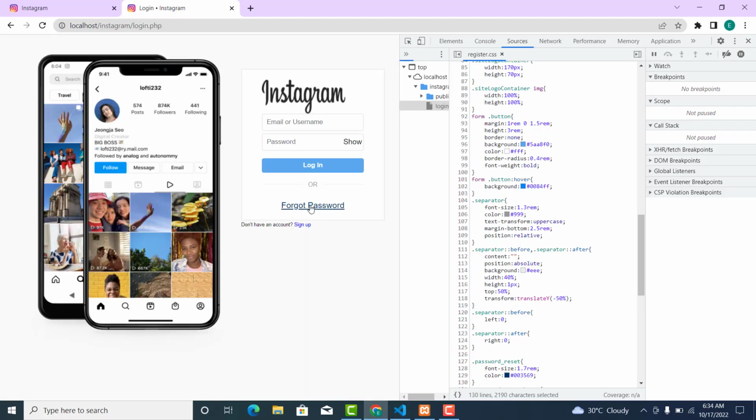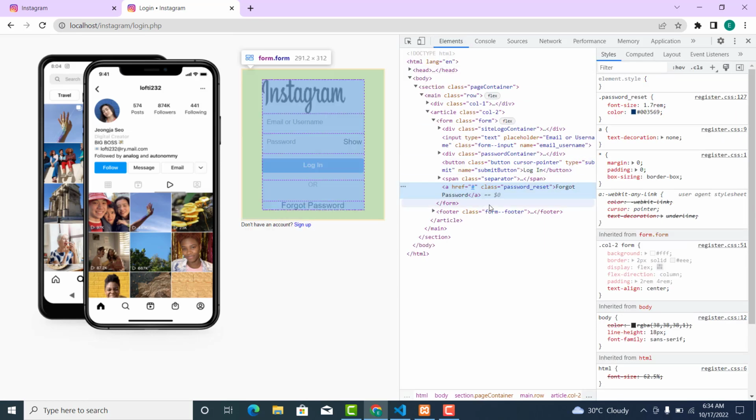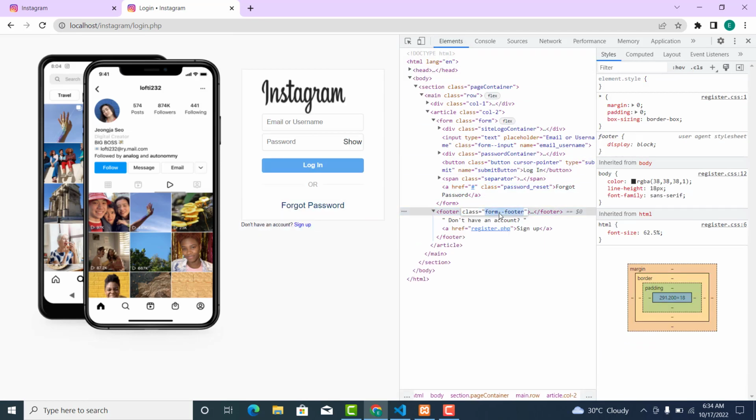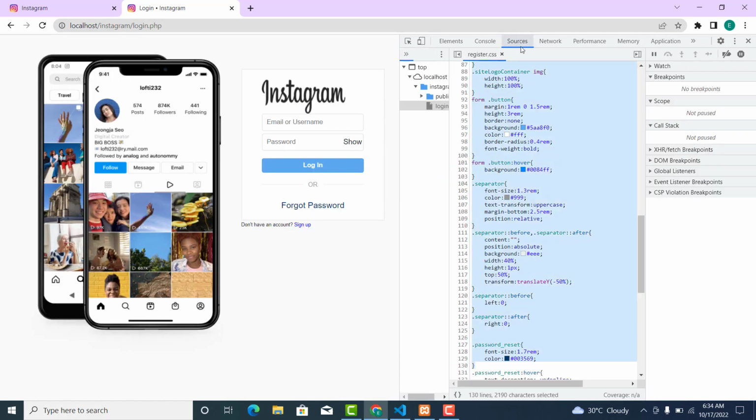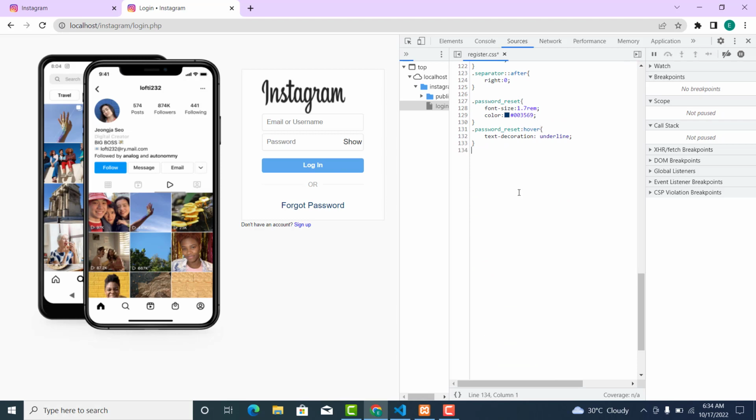So now let's work on this one. So there it is. So copy this one from here. Go to your sources. So this one be dot, then paste it here. Give it text-align to be center, and font size to 1.4rem.